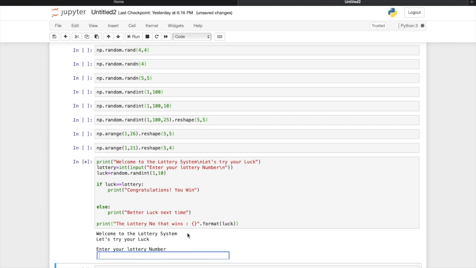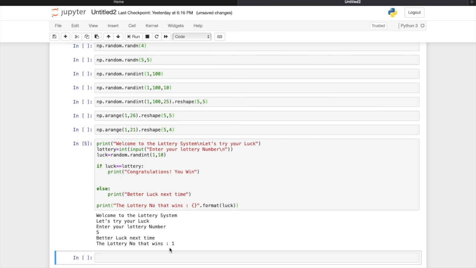And here I'm entering 5 again, and you can see that I'm not that lucky because I lose again, and the lottery number that wins is 1.